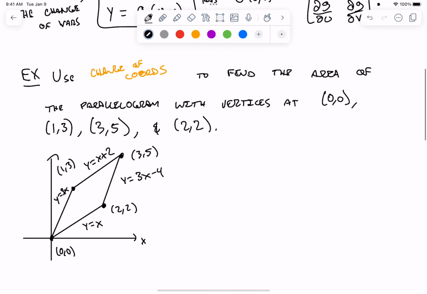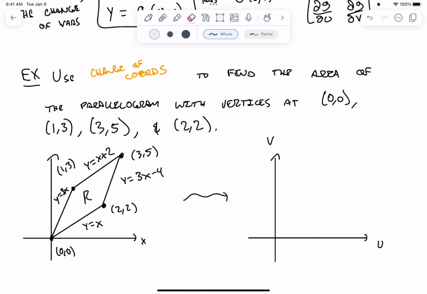And I want this area. So now, what can I do to get this? Essentially, we want to somehow strategically change coordinates. I want to convert all these x and y locations into u and v locations. I want some new coordinates that'll let us visit all the points in the same region R, but cleaner. I want to set this up so it is cleaner.